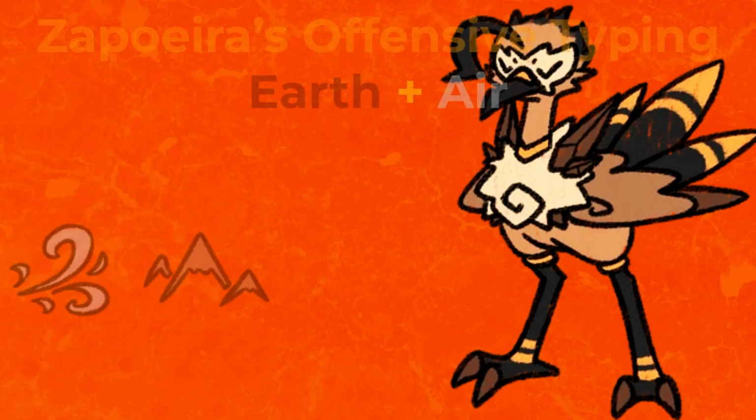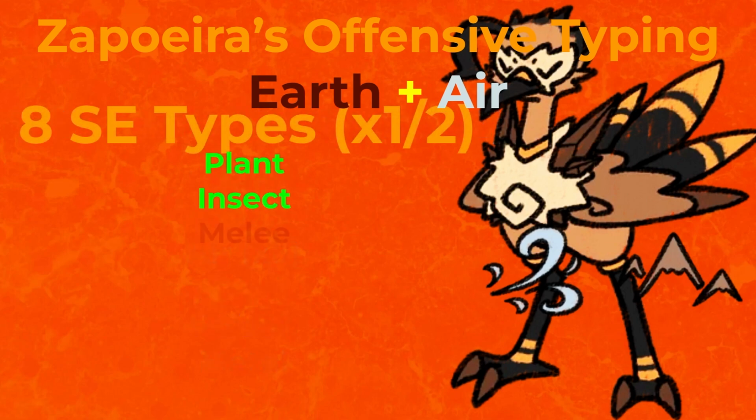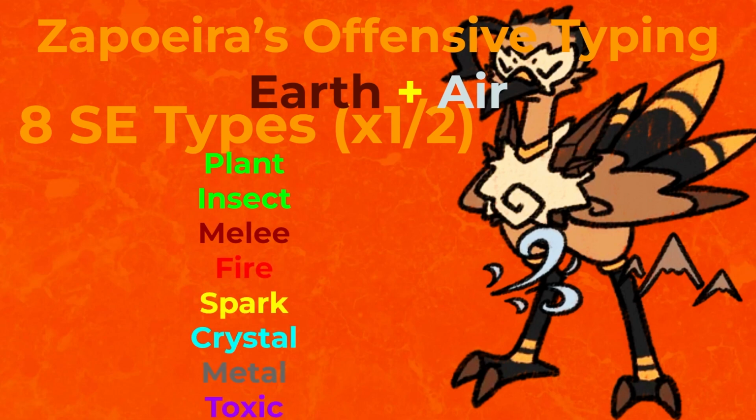Roadterra's offensive coverage will consist of earth and air, and 6 types will be able to resist these zabs individually, those being plant, insect, air, spark, poison, and metal. You also do hit some of these back, specifically plant, insect, and metal, which will be pretty nice, and you do hit other types like the melee, fire, spark, crystal, and toxic type super effectively with your coverage.